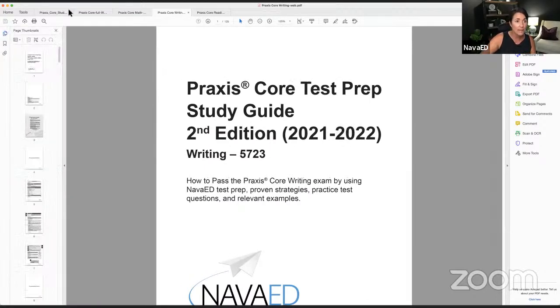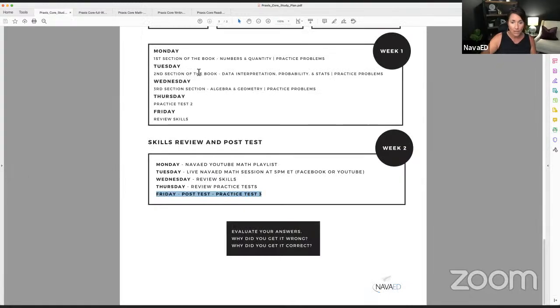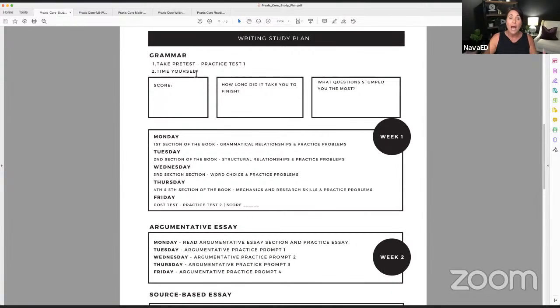Now, here are some things about the writing. Let me pull up my study plan here. Now, for this study plan, I recommend doing the grammar first. That's not how it is on the test. In the study companion, it's the writing task, the essay first. The reason why I recommend doing the grammar first is because the better you get at grammar, the better writer you're going to be. And it just makes sense to focus those grammar skills really well before you go in and try to write a huge essay. That's my own opinion. All right. So we're going to work on grammar first, but just know you get the essay first.